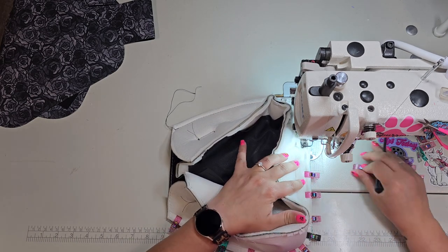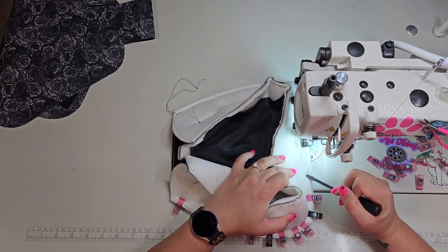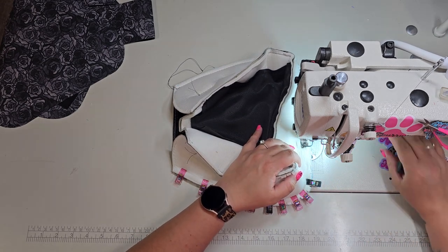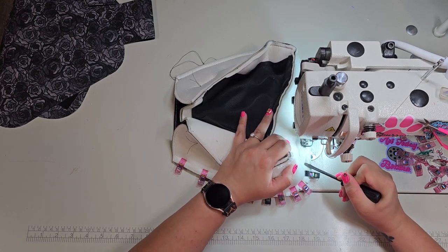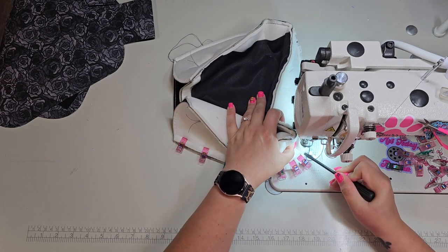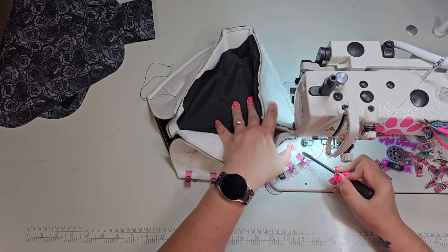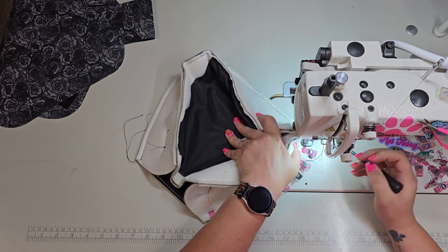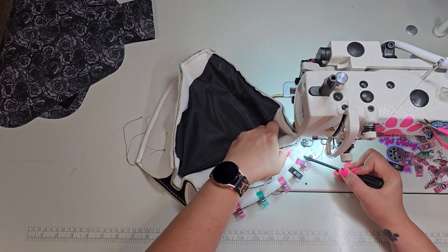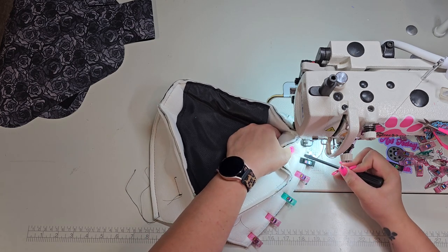Taking my time on the curves again, making sure everything stays lined up. And again, if you want to use staples, you can. Make sure you put them on your seam allowance and make sure you take them out after. Making sure that's flat again so that we don't end up with any folds.